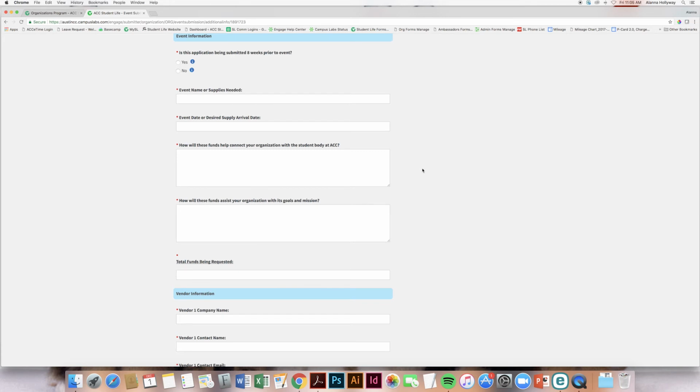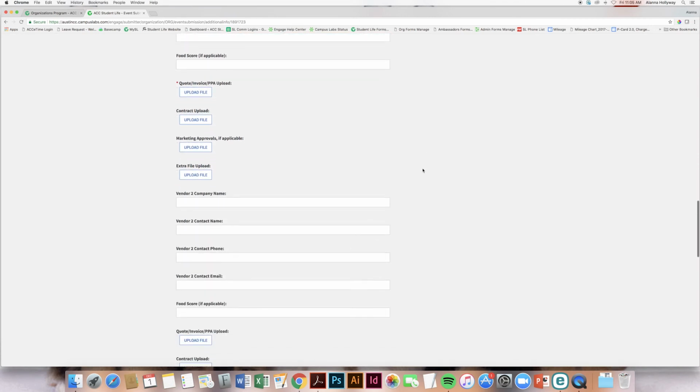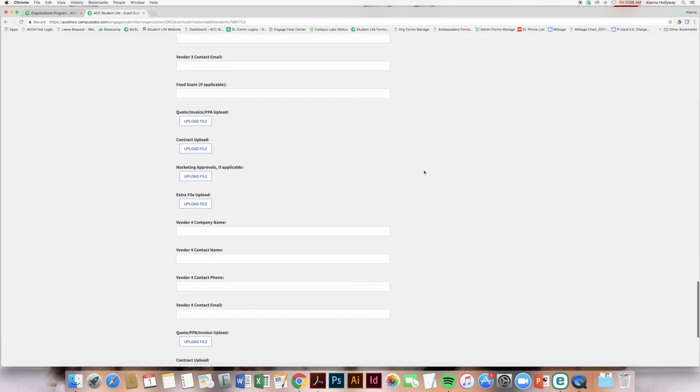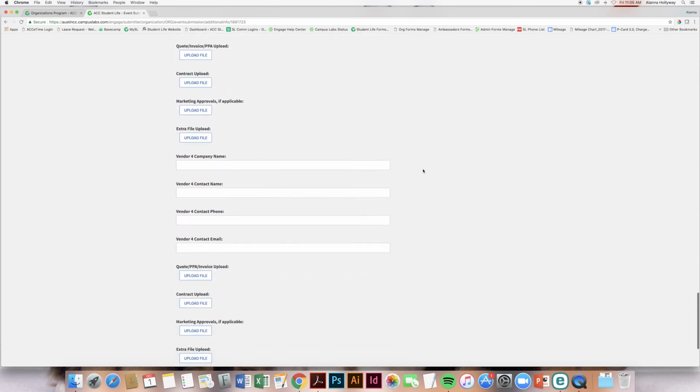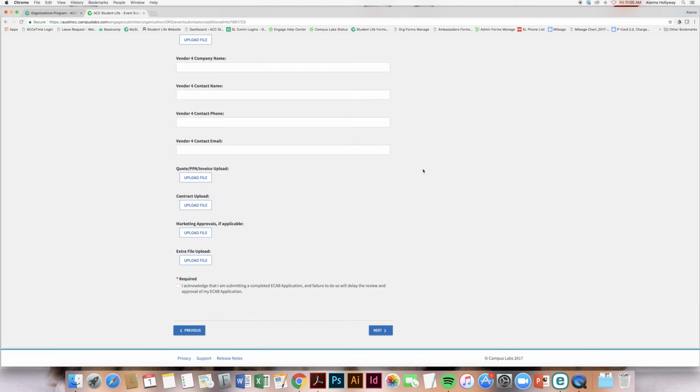If you are submitting an invoice, please make sure you have spoken with the vendor and let them know that ACC has up to 30 days to pay a vendor once all paperwork has been submitted. All invoices that are submitted will also need the following paperwork submitted by the vendor. We will, of course, need the invoice, in addition to a payment of provider form. Have the vendor register as an ACC vendor. Have them submit a W-9.